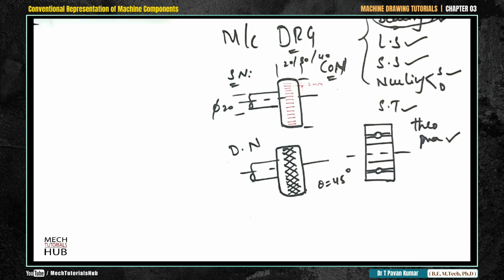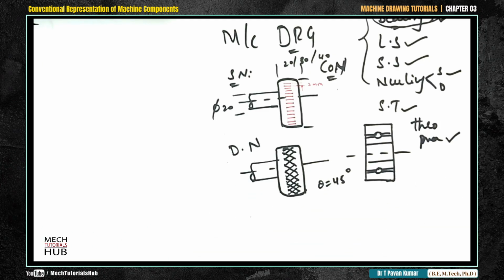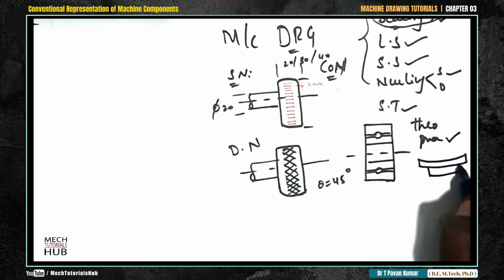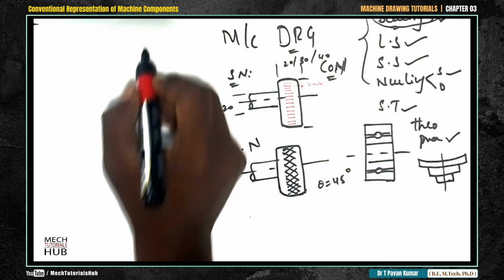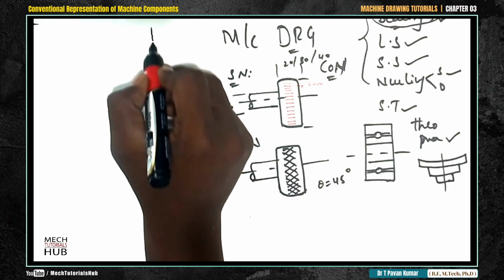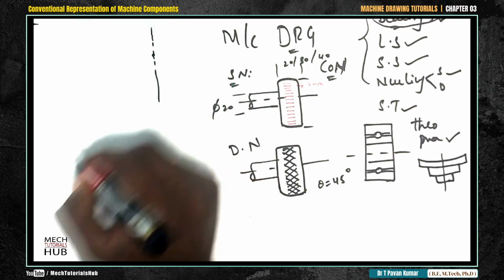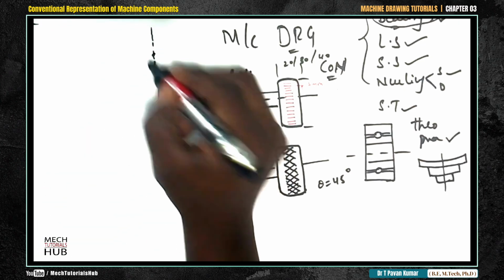In a similar fashion, most of the students will get confused to draw a leaf spring, because the leaf spring will be something like this, which will have more number of curves, more radiuses. How to draw these radiuses? This is a very big question mark to them. To draw this leaf spring, simply draw one vertical axis. Then take one center point over it, anywhere. Arbitrarily take one point.